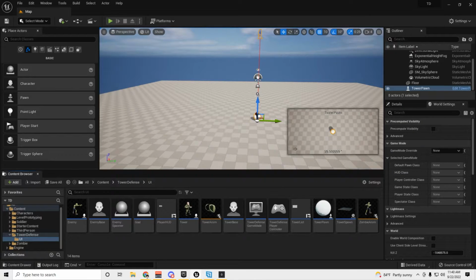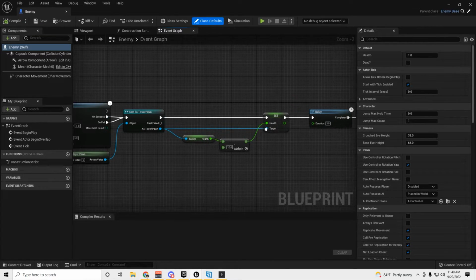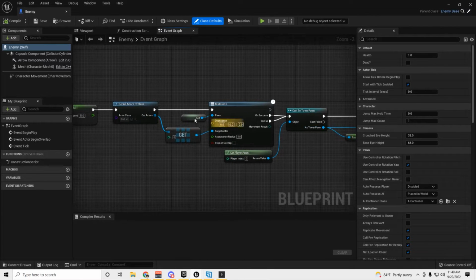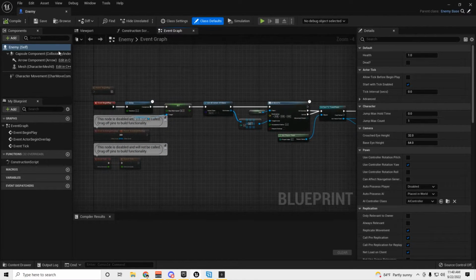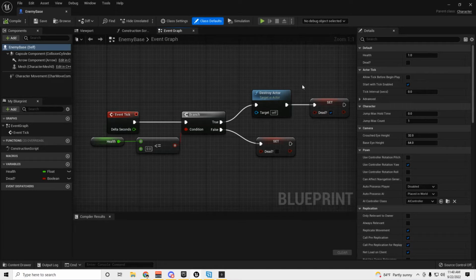Now we can pretty much code out, like this is the gist of, actually let me see. Did we do our zombie base? Yes, we did. So we don't have to worry about the zombie.